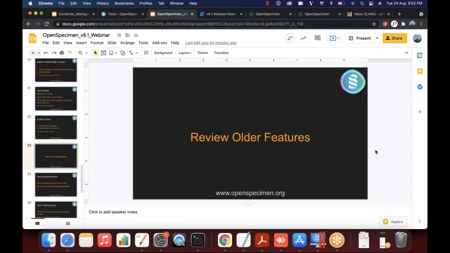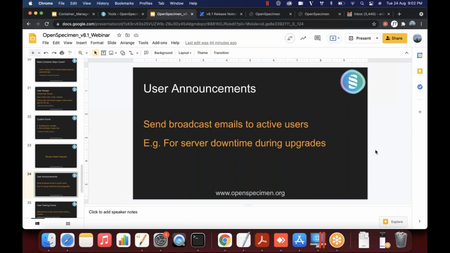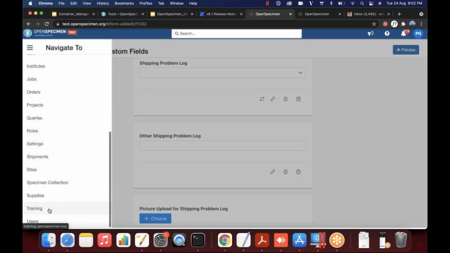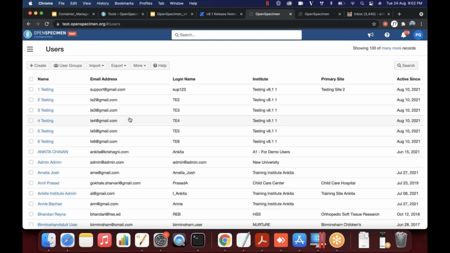So some of the older features that we wanted to highlight, the first one is the user announcement feature. So you can go here, and under more there is an option, new announcement.